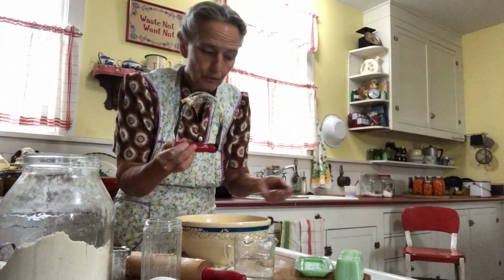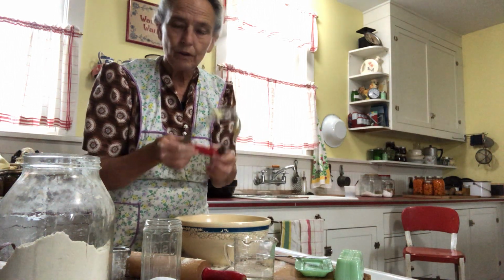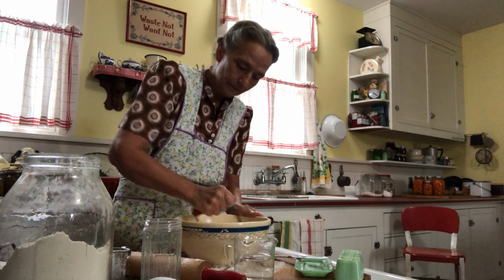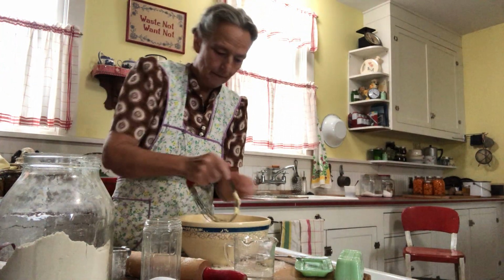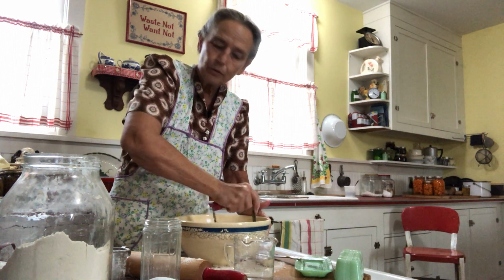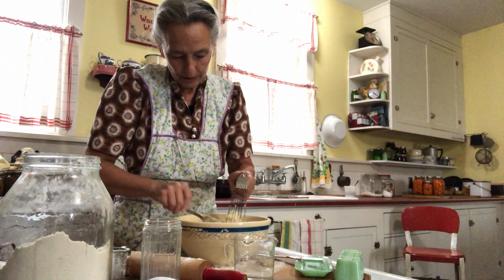And this is a pastry blender. Works really well for cutting in the shortening. If you don't have one of these, a fork works as well. It just takes a little bit longer. So you're going to keep cutting in that shortening until the flour kind of resembles coarse cornmeal, and it's all in little balls in there.